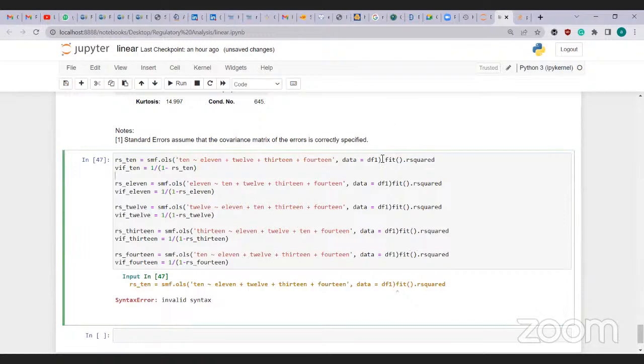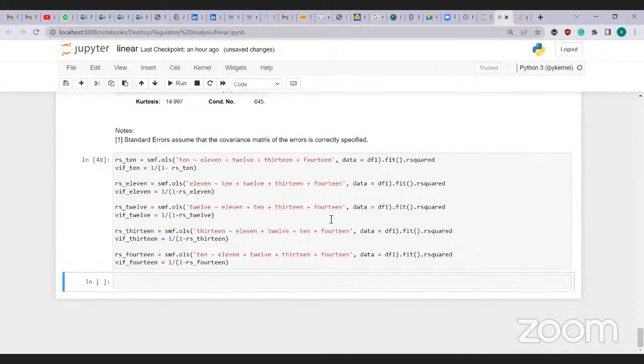Making too many mistakes today, and most of these mistakes are avoidable. All right, finally, we get it done. So then I'll create a new data frame. I'll call this variables.